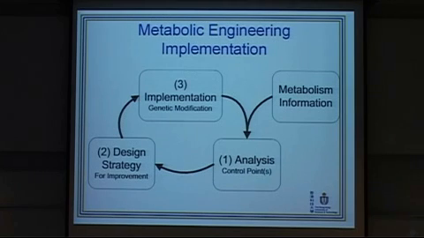Okay, so this is the sort of summary of metabolic engineering in the sense that obviously we need a series of information for things of the cell, details of the enzyme kinetics, for example, then go through a process of analyzing that under some experimental condition. You then design some strategy for improvement, and then you implement that and start again. It's a sort of cyclic process.